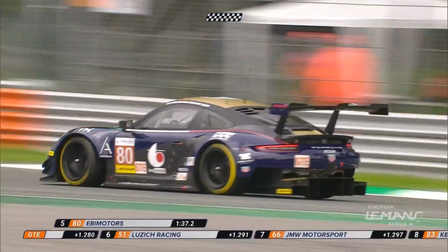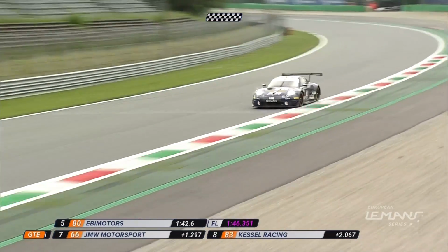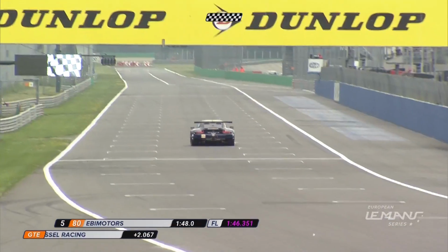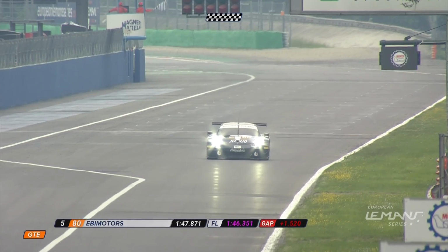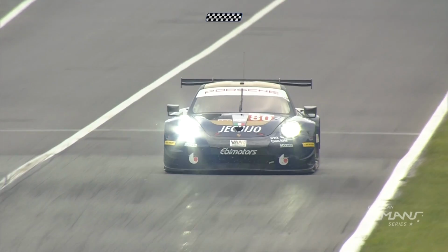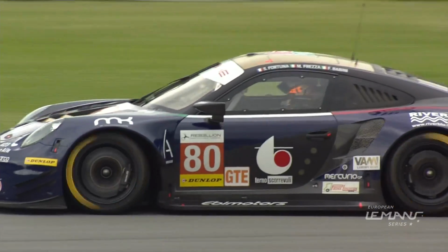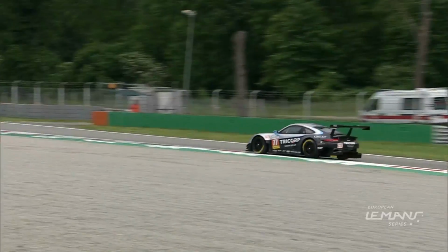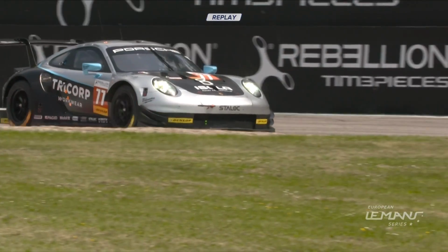Here he is now arriving at the Parabolica, and the Jörg Bergmeister Porsche, which is a bit further back. The Ferrari and the Porsche 83 and 80 will cross the line now. In fact, Michel Gatting to the pit lane. And Ebi Motors does not improve, so Babini will stay in 5th position. All eyes now to the 56 Porsche, which is on the back straight, but Graham reckons that's not a competitive lap. It's a quick lap, but it's not going to trouble pole position without the aid of a quantum drive in the final sector. And Jörg is completely on his own as well, so nobody to utilise a tow from.